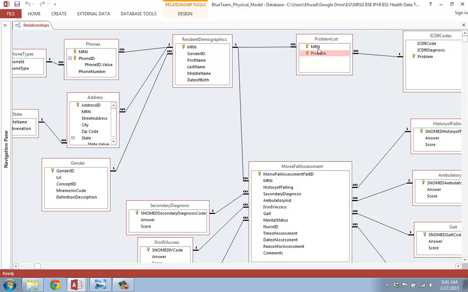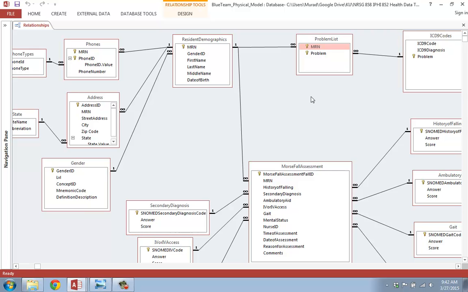Basically, those keys are helping us connect all of those database tables. We can run a query from any table using those primary keys and foreign keys.